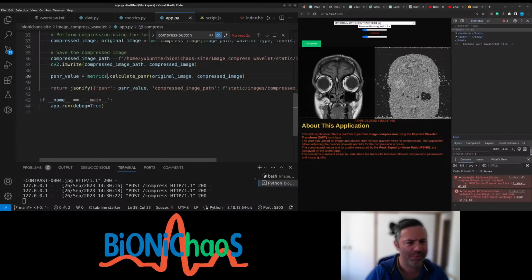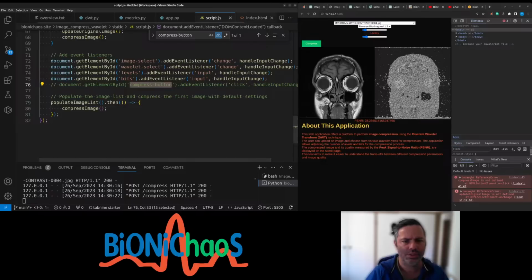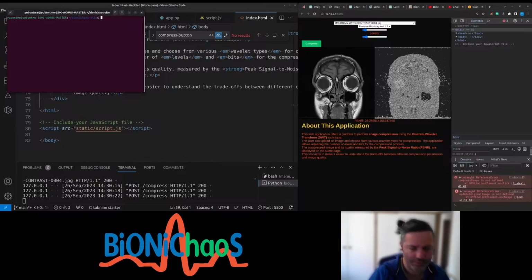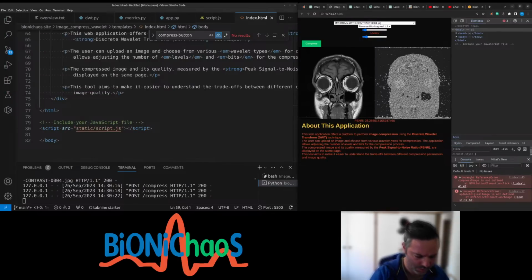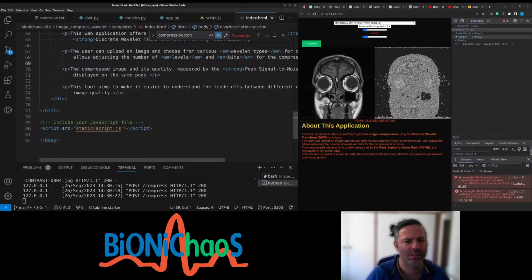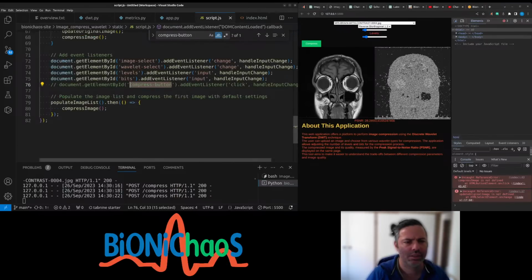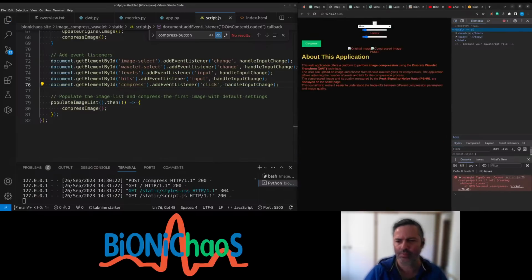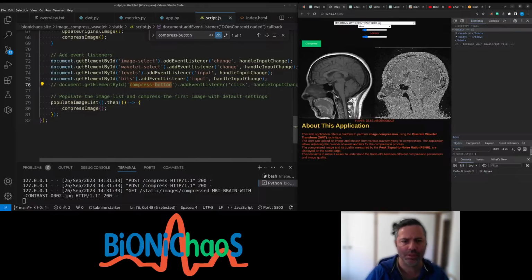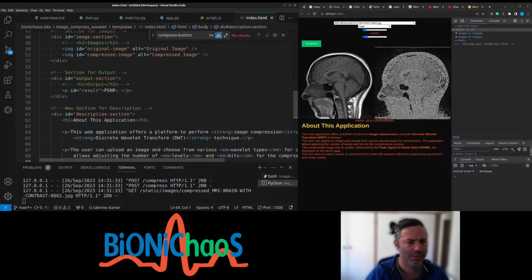Press button. Yeah, the name of that button is wrong, because it's actually called by ID. What's the ID of the button? So it's called just button. Oh, its name is compress. What's this button?